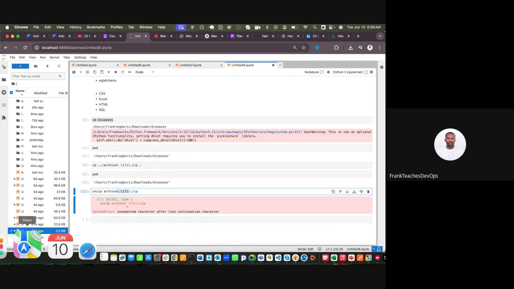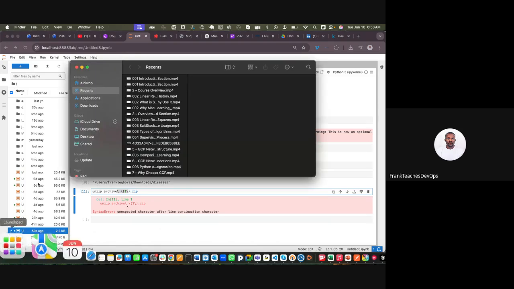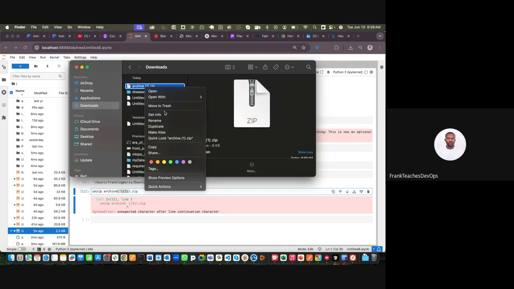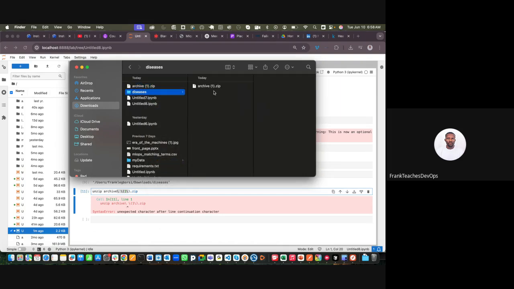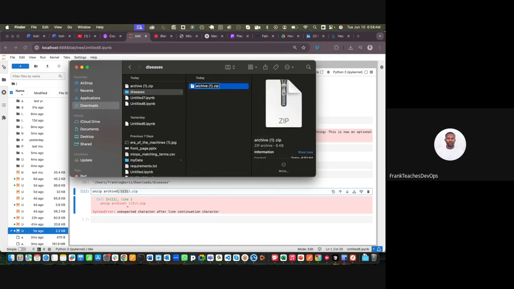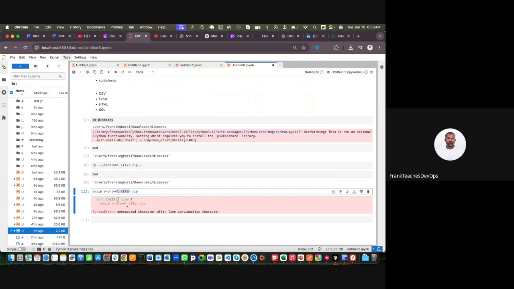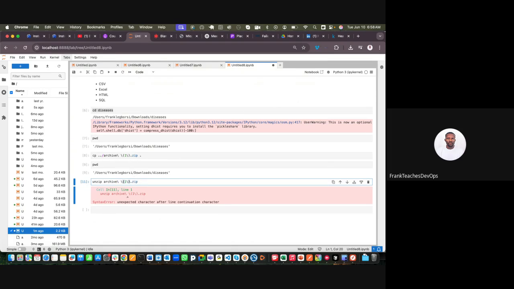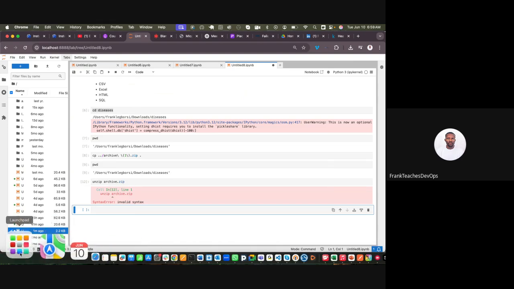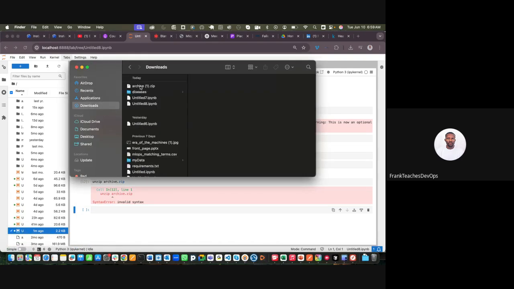Okay, so let me change it from my download archive. Let me rename it, guys. Rename. Okay, there we go. So I can now do this. So unzip says invalid syntax. Unzip, is that on the name? Let me just do it directly. I don't know why it's not diseases.